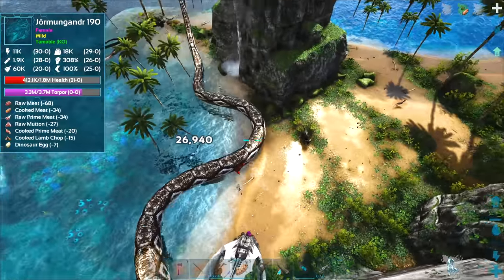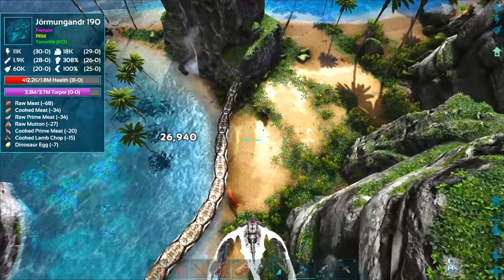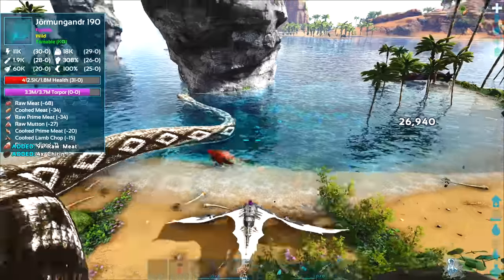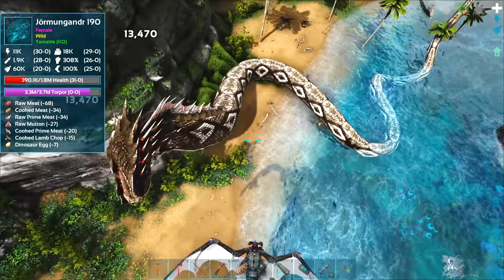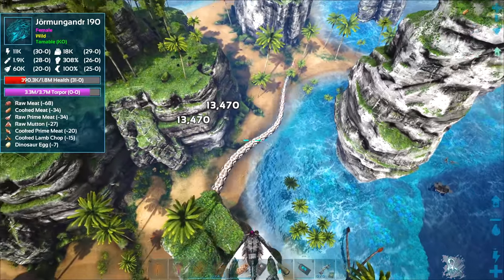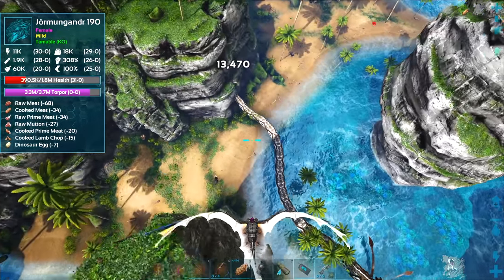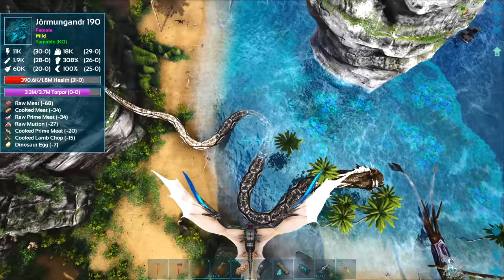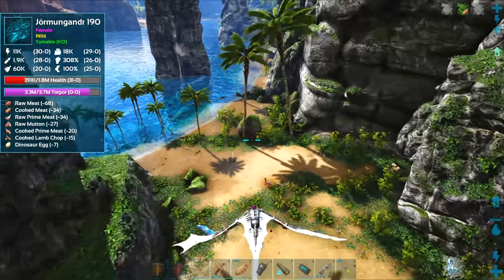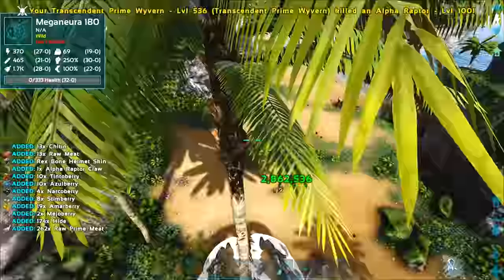Okay, I have to make sure I don't attack him though. You're the one that's attacking the snake. Don't attack the snake. I need to kill the Megatherium. Come on, like bury yourself or something. Get it, like save yourself. You save yourself, you banana. What are you doing? All right, I think he's at least alive, and he's not gonna die. I just gotta make sure.